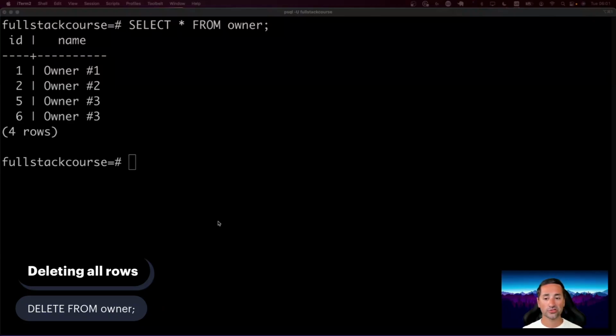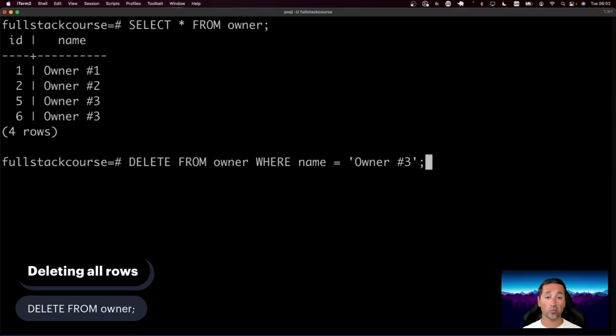So you usually say delete from, as you can see in here, delete from where a condition is met. But if you just say delete from that table, then everything is going to be deleted. Please be careful with this command, because you almost never want to issue it in a production environment. All your data for a specific table is going to be gone, unless that's specifically what you want to do in production. Okay.